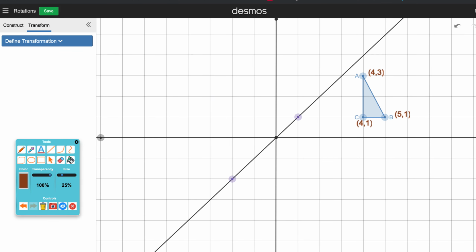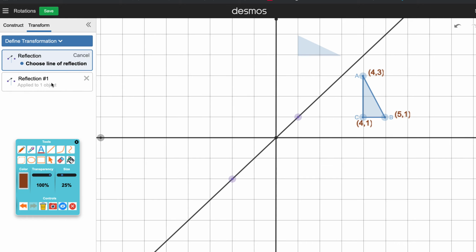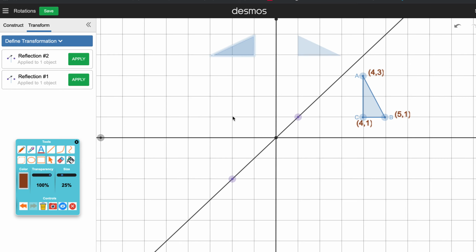Now we are going to be talking about two transformations, that is two reflections. The first reflection that I'm going to do here is a reflection over this line, which is y equals x, of this object, which, as expected, creates that. And then I'm going to do another reflection, in this case over the y-axis, on the image. That makes it a composite because we're doing one, then the other.